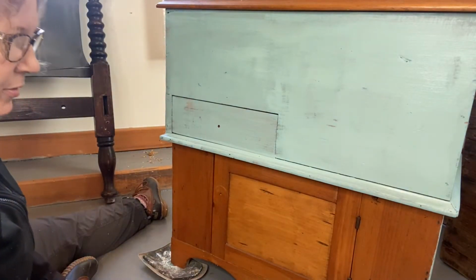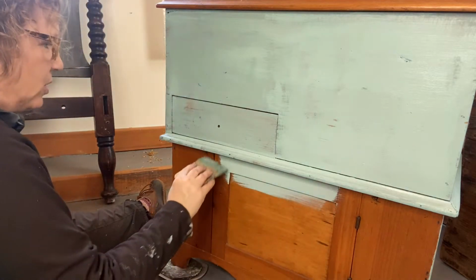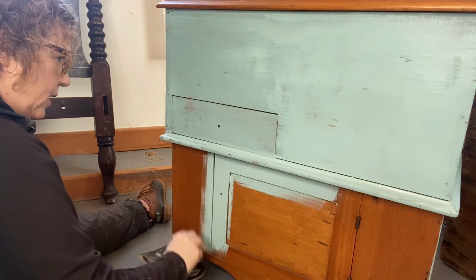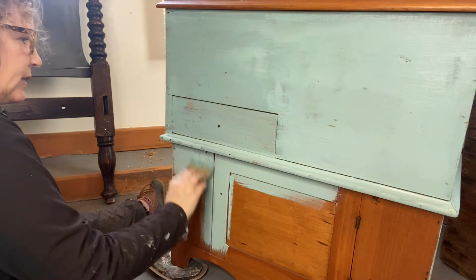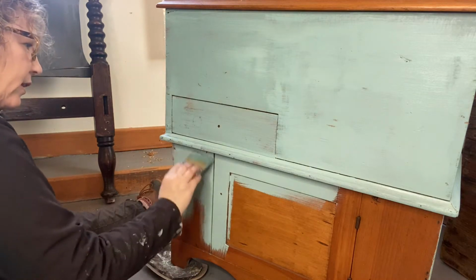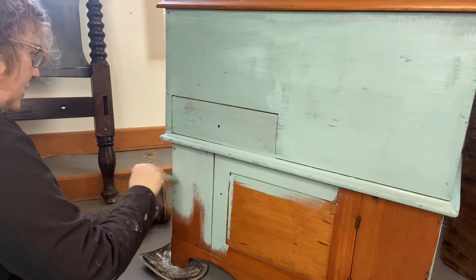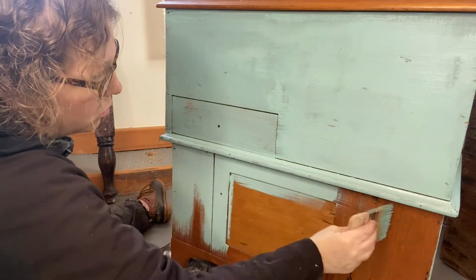What I love about the Paint Pixie Magical Chalk Paint is that it's self-leveling. So if you leave some wonky brush strokes, as it dries, it levels itself out. So it's really, really user-friendly. If you've never painted furniture before, this is a great paint to start with. You will fall in love with it.